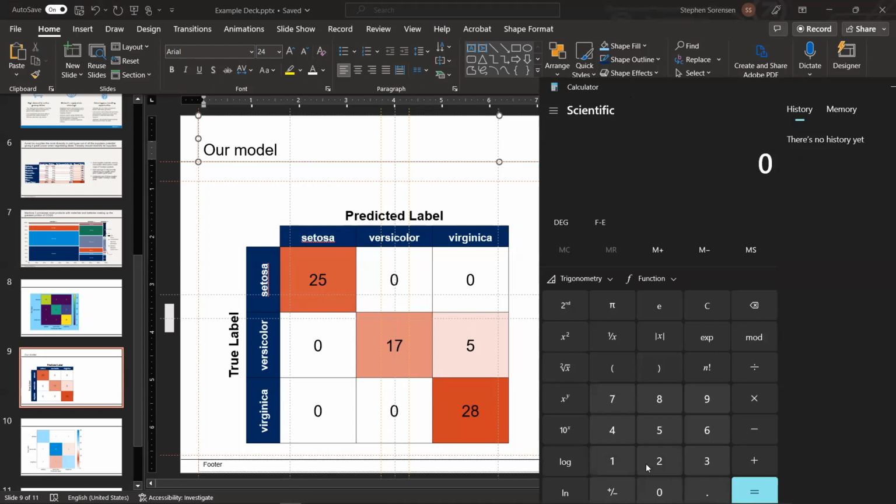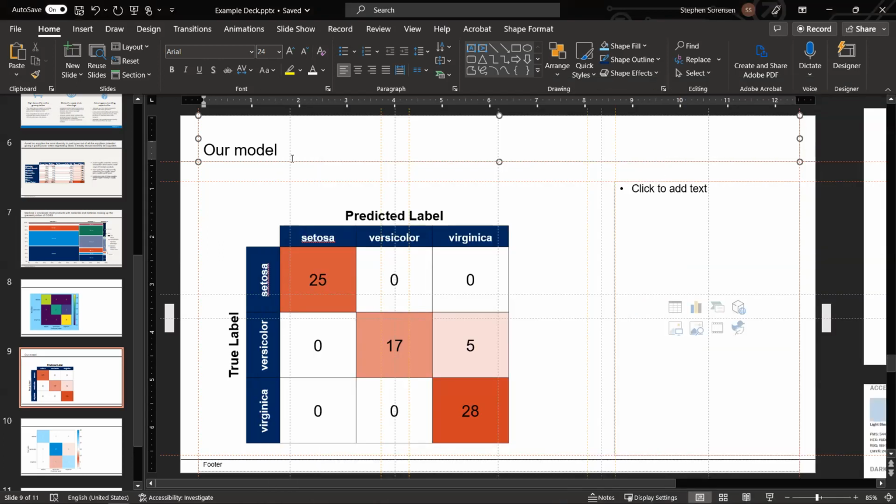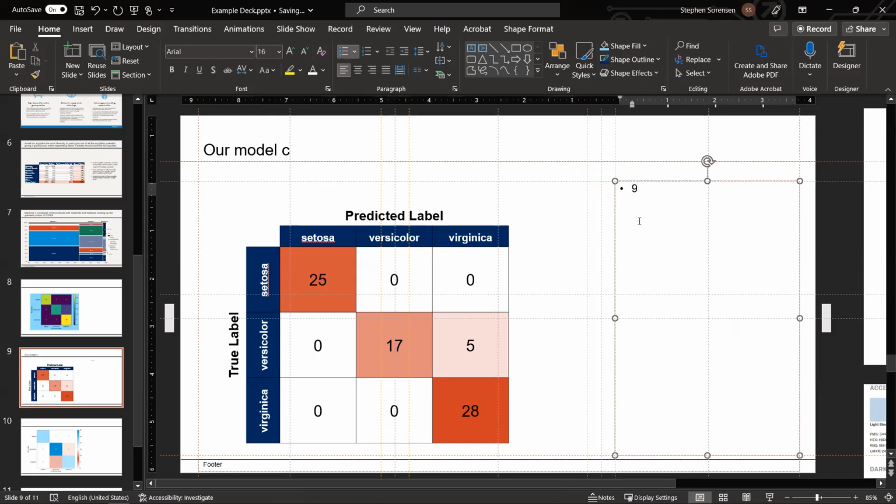So we got 28 plus 17 plus 25 plus 5. So we got 75 total. So 75 minus 5 equals 70 divided by 75. Accuracy equals 93%. I'll add the 93% over there for later.